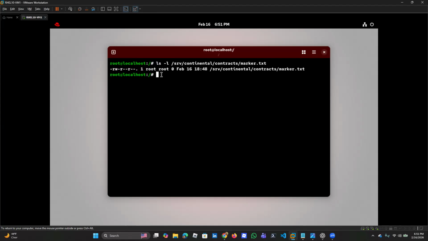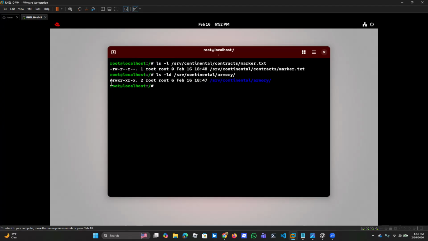Let's check our permissions at the Armory, because we want to make sure that our Continental resources are secure. So let's take ls -ld /srv/Continental/Armory.